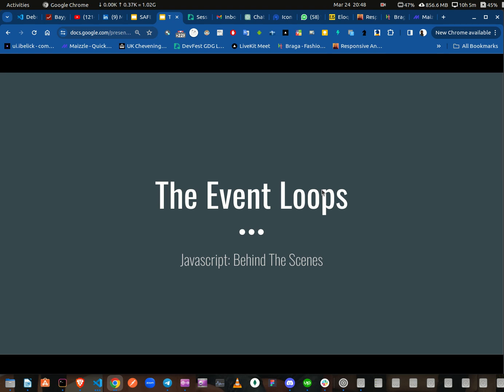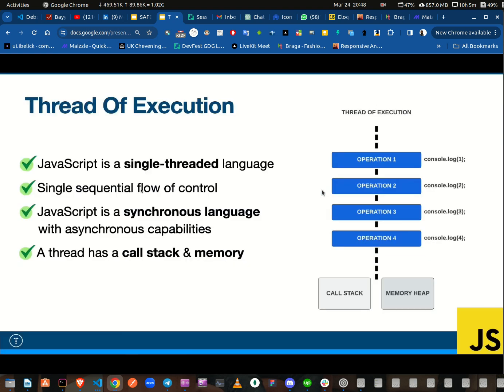So to start off, JavaScript is basically a programming language that was created for the sole purpose of increasing interactivity to web pages and also to create dynamic websites. To dive into a little bit of technical definition, JavaScript is a single-threaded programming language, and what that means is that it can only execute one task at a time. So if you have a bunch of tasks to do, it has to execute one task at a time.